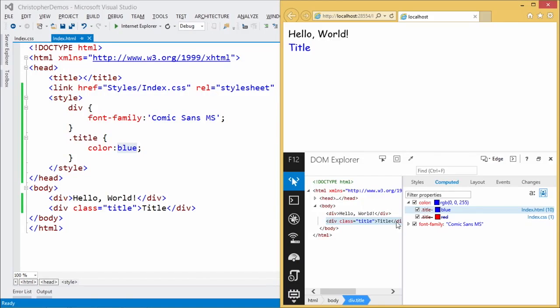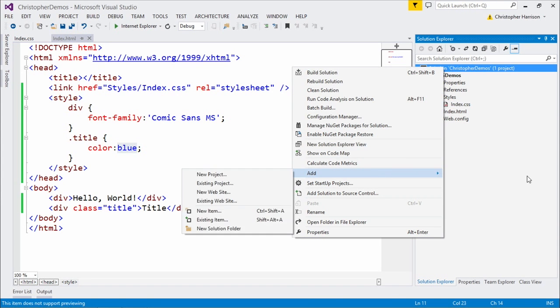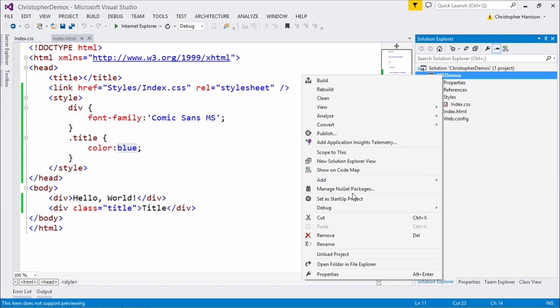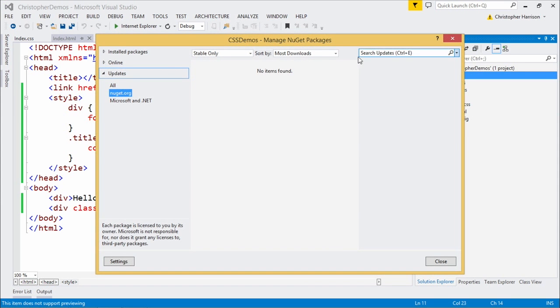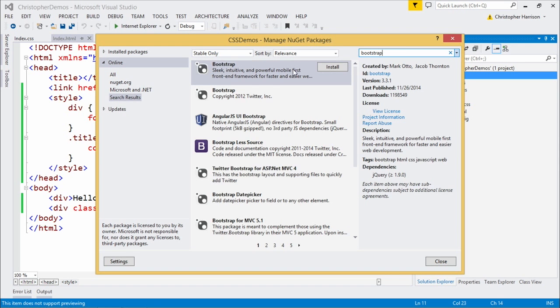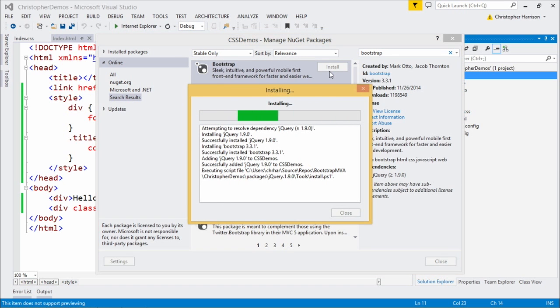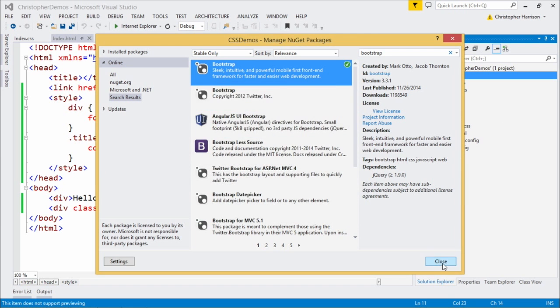Okay. All right. In the meantime, let's go back in and kind of keep playing around here. So you'll notice again that external, that internal. Let me also do this real quick. I'm going to just say manage NuGet packages. And just because I'm willing to bet that somebody listening is playing around with Bootstrap. And one of the things about Bootstrap is that Bootstrap can be very overwhelming, because there's a billion different classes that are inside of there. I don't think I'm exaggerating by that much. But there's like a billion different classes and so forth.